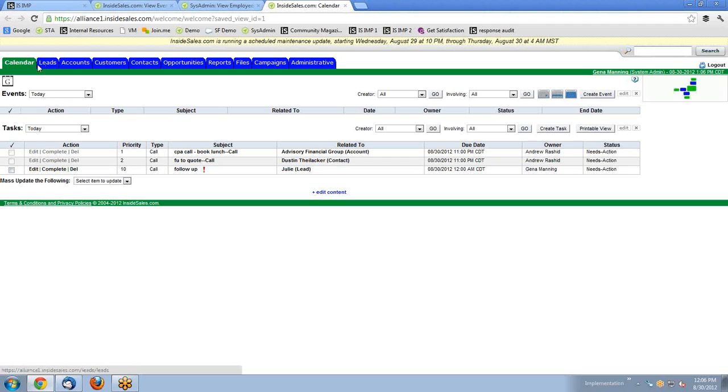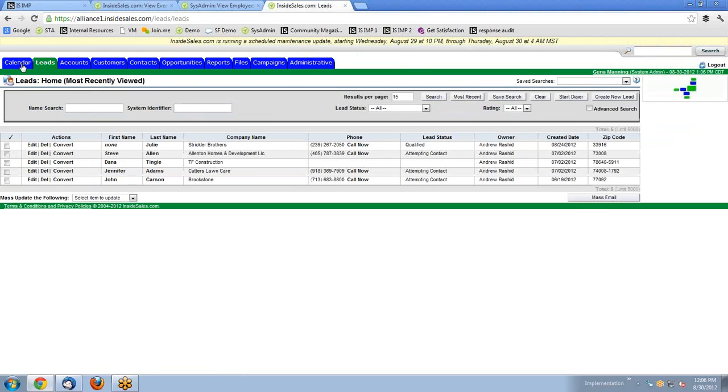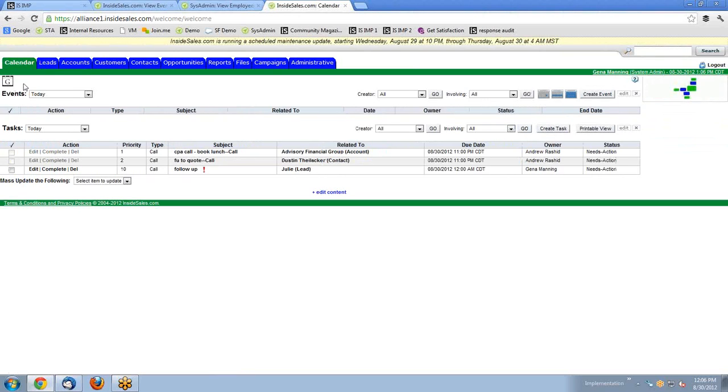You'll notice you have a lot of different tabs up here at the top, and this is where you can navigate between different objects in the CRM just by clicking up here on your different tabs. So let's start over here on the left with the calendar tab, and we'll work our way across and answer any questions that you have. First of all, you have your calendar tab available to you here, and this is used for keeping track of different appointments or things on your to-do list.